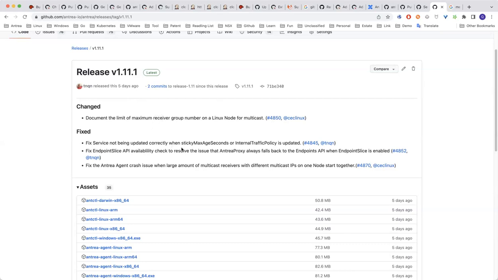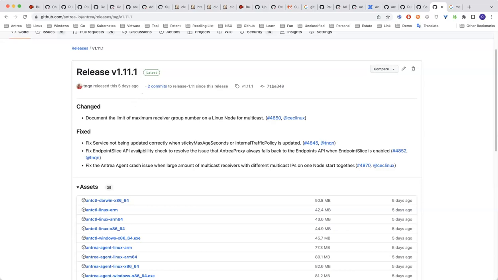So it's a little difficult to backport to earlier releases. Let me know if you have concern that we only fix this update case in the latest patch release, a minor release.